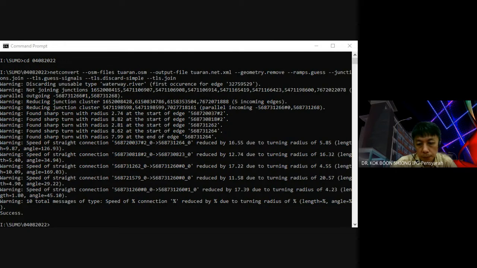Okay. So as you can see from here, we already have the torrent.net.xml. So you can check your folder. The file should be here, torrent.net.xml.